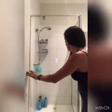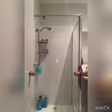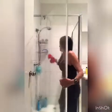The 20 minutes is up, so now I'm just about to rinse this off, and as you can see it's already quite clear, so it's lifted a lot of the grime off. So let's get in here.